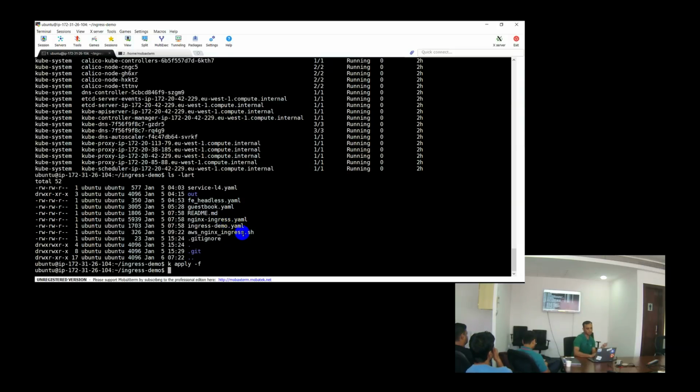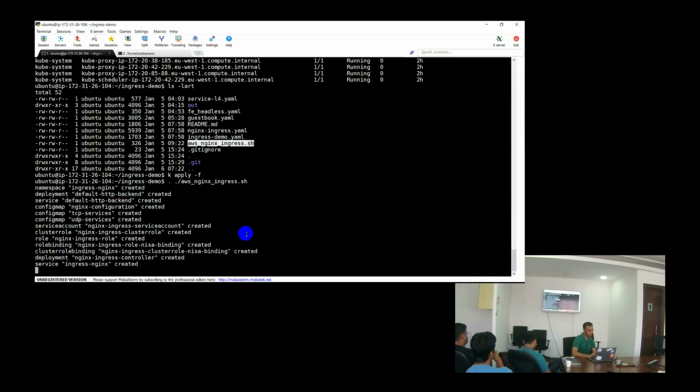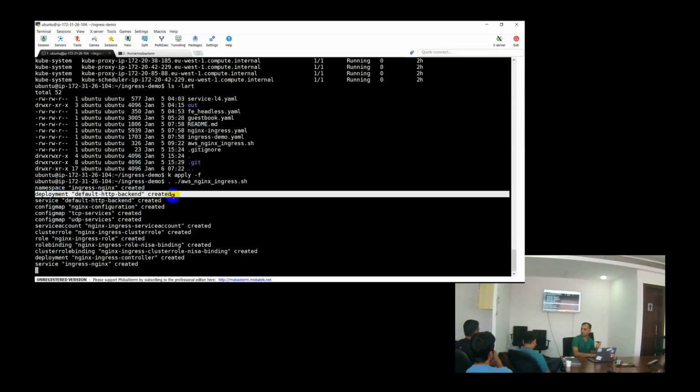What I will do is first create an Ingress controller on my cluster. I'm creating a bunch of stuff over here. I'm creating the Ingress controller in its own namespace. Then I'm deploying the default HTTP backend.